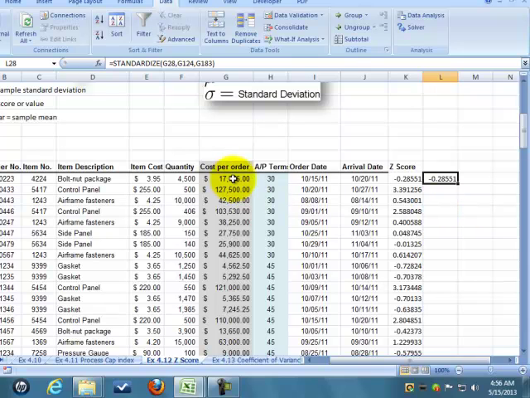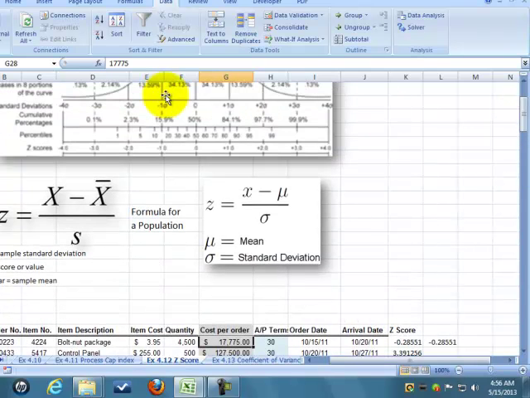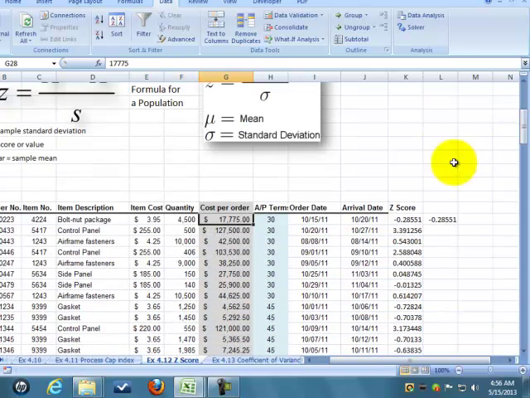Now that should make intuitive sense to us. For the 17,000 order, we know the mean, or the average, is 26,000. So we know we're below the mean. We're somewhere over here. So negative 0.2 would be somewhere in this range on our curve. Notice 127,000. We got a z-score of 3.3 standard deviations away from the mean. So it's way to the right of the mean, which makes sense.